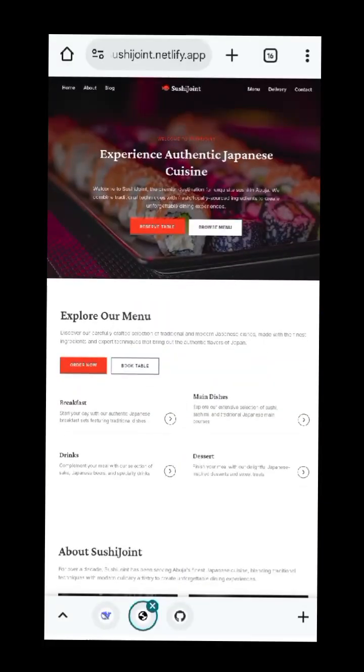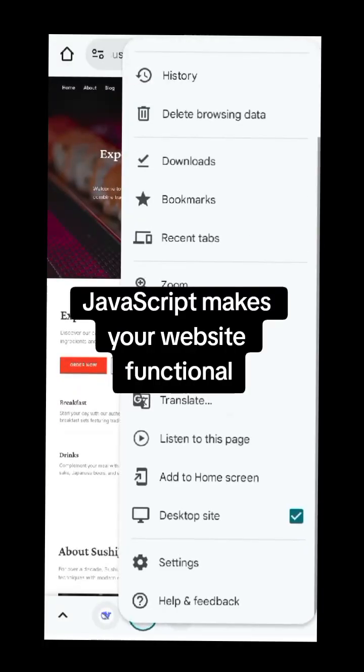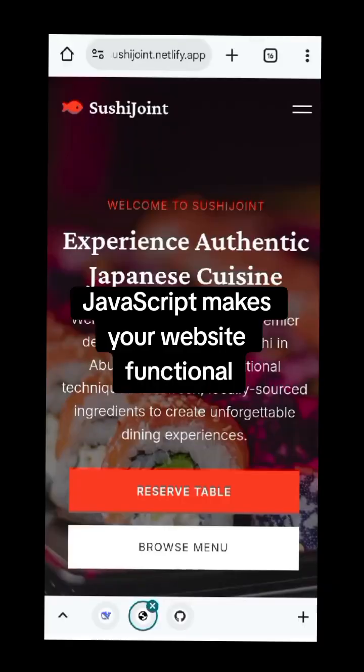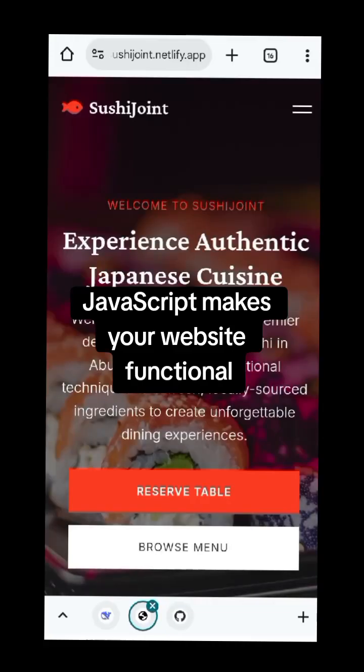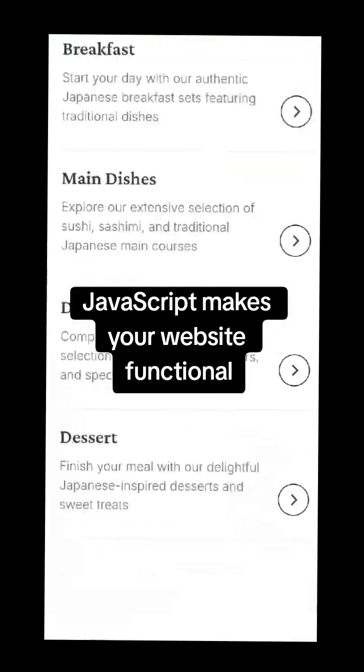Now let me briefly touch on JavaScript too. You see what happens when I click on these 2 lines and it opens the mobile menu, and when I click on this cancel icon, it closes it. That is a JavaScript behavior. Okay, making the website functional, so that when I click on certain things, some actions follow.